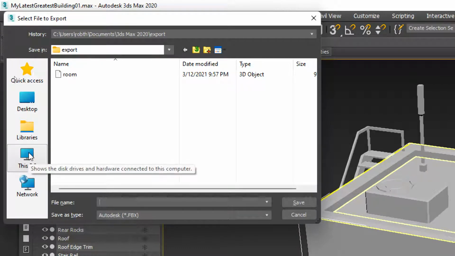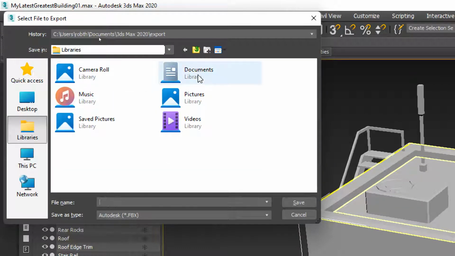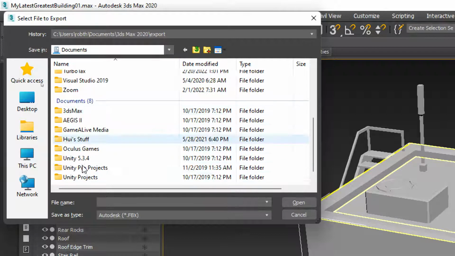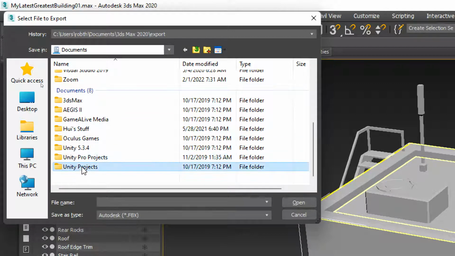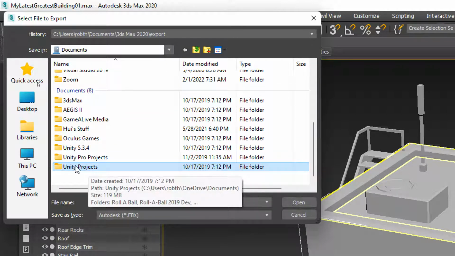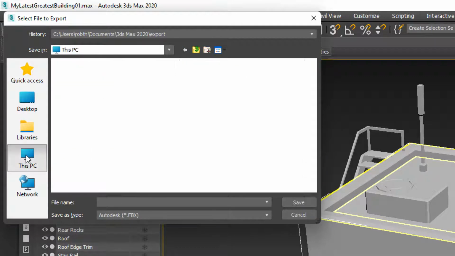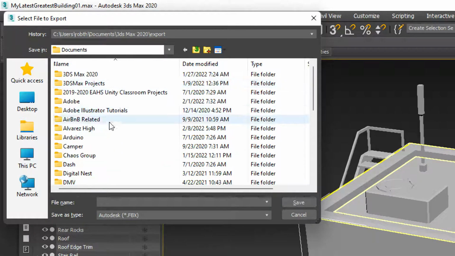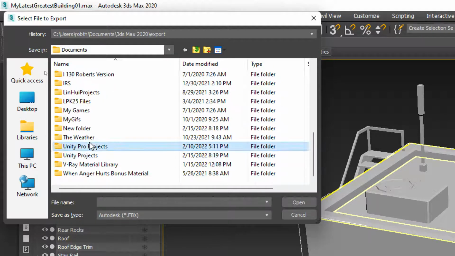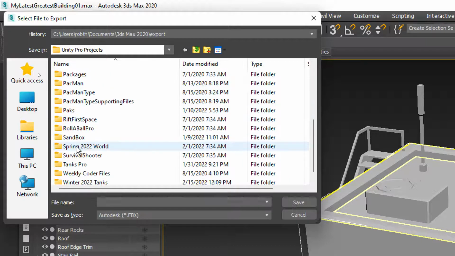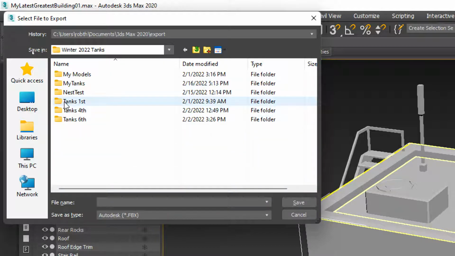But I need you guys to put it into your library, in your documents, in your Unity projects folder. I've got my Unity Pro. Mine on this machine are over in my data drive, in my documents, in my Unity Pro, that's where I keep mine.